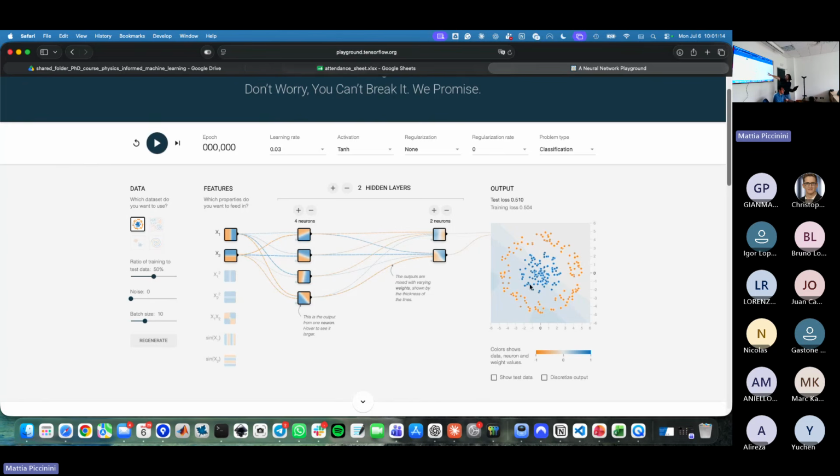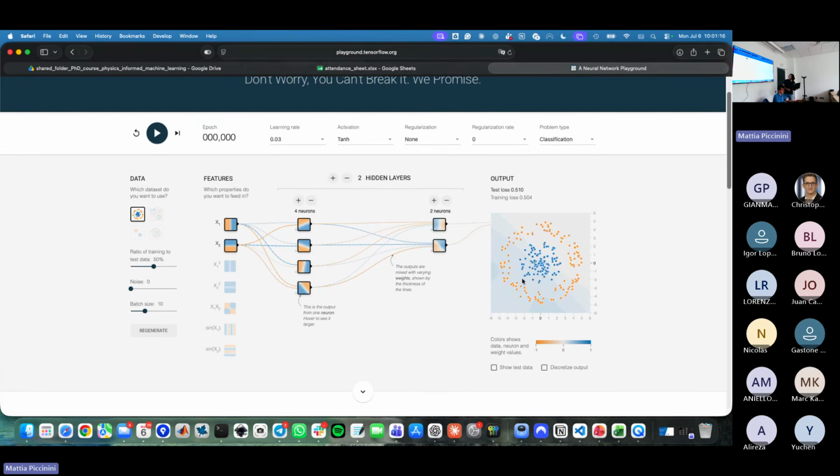Here you have some data on the right, the orange data and the blue data. This is the output, but you can think of a classification task. These are the points you want to classify. The orange ones are of class A, and the points in blue are of class B. You can also choose regression, but let's keep classification. And this is indeed a multi-layer perceptron.